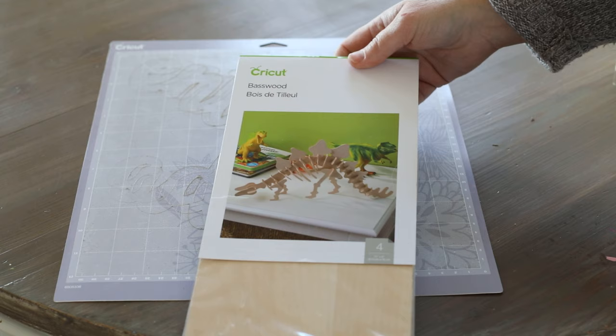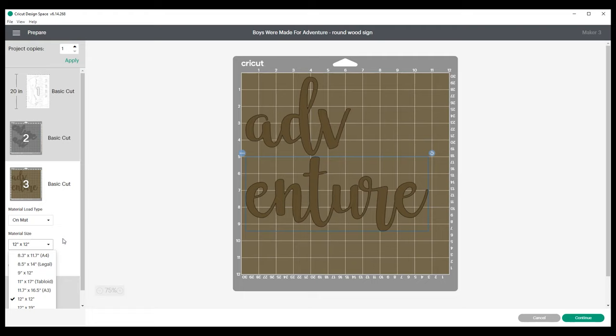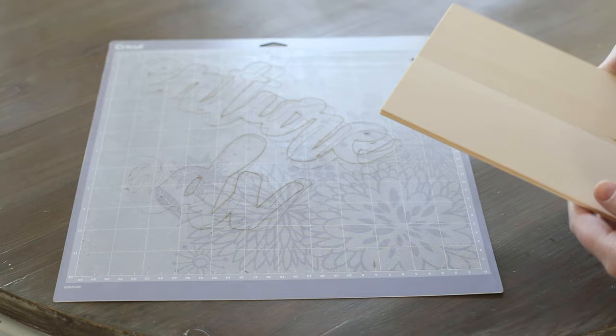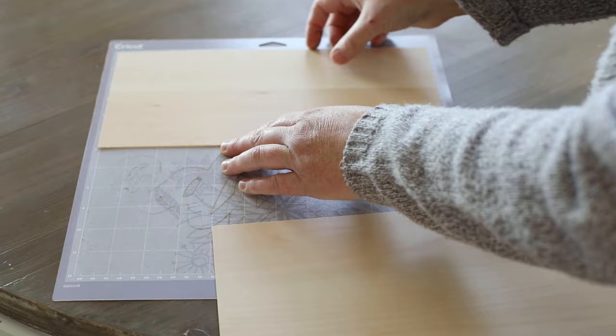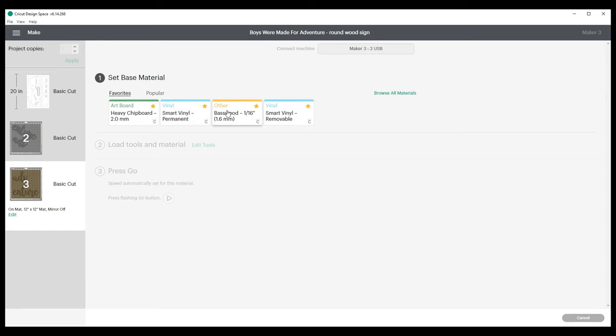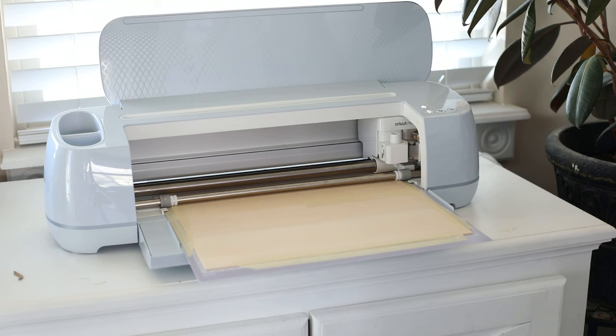For this layer I have 6-inch by 12-inch basswood pieces. I need to come over here and say I'm going to use a mat, and I'm going to leave the material sizes at 12 by 12. I want to make sure I give myself plenty of space — I'll have a piece from zero to six inches and then another piece from six to 12. I'll make sure my 'INCHER' is centered from six to 12, and my ADV is up between zero and six. That one's ready to go, so I hit continue. I'm going to pick basswood, and it wants me to make sure I have the knife blade loaded. When I have the basswood on the mat with the masking to help it stay, I'll load the mat, and once it's loaded I can push play.